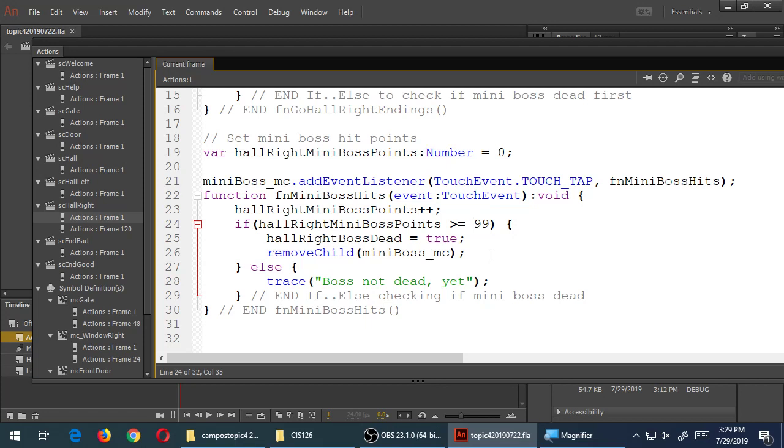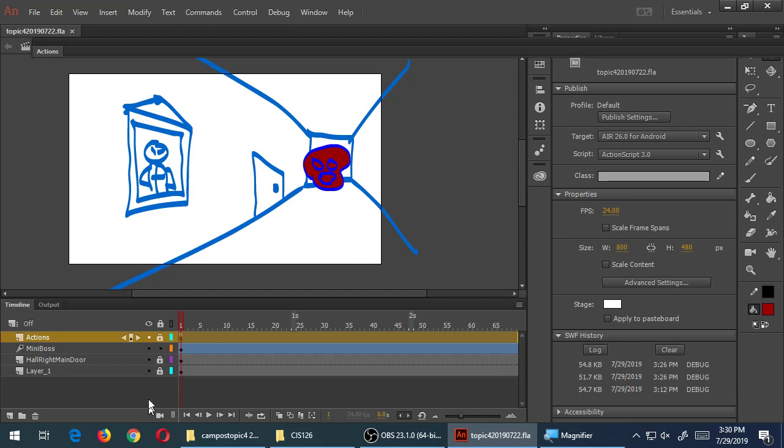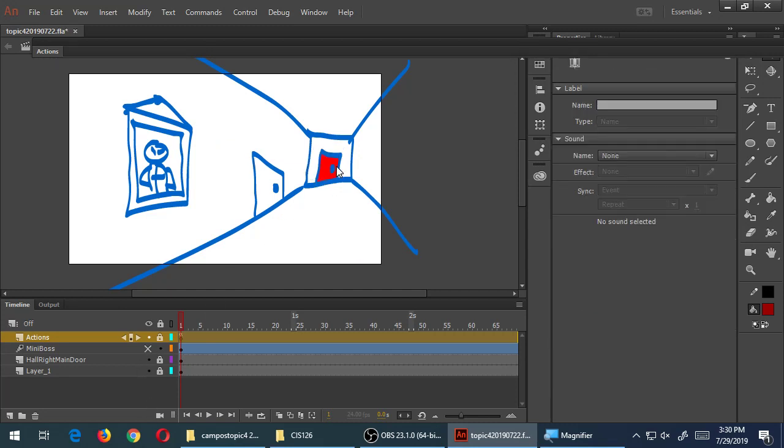Okay, well, at this point, I'll end the lecture and I'll put my code into the folder in case you need a copy of it. We can check that your code works. We did a lot today in terms of interacting with the project, clicking on things that change the environment. Then we've got a pseudo timer going on in the time of the hallway as our timer. We've got tapping on things to generate true or false. We've got the ability to click on something behind the boss. Click on something, but something has to be true in order for that to react how we want. The truth comes from battling the boss.